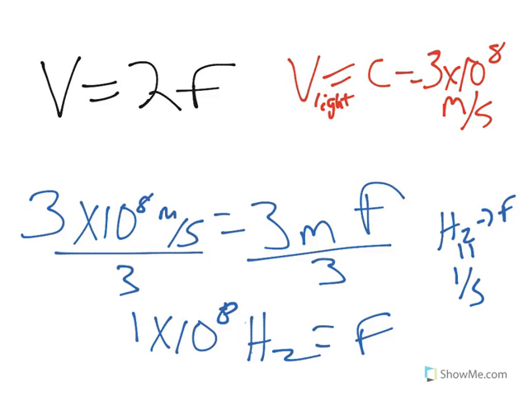Then, you know, you could obviously do this with more complicated numbers. Let's say the wavelength was 3 times 10 to the negative 50, or 15th, right? You would do a similar problem, but the frequency would be way, way higher. And the same thing would happen if you needed to plug in the frequency. You can plug it in over here. Essentially, what you're going to be doing is dividing by one of these and getting the answer to the other one, because this number is always 3 times 10 to the 8th. All right, so it's a fairly simple formula.